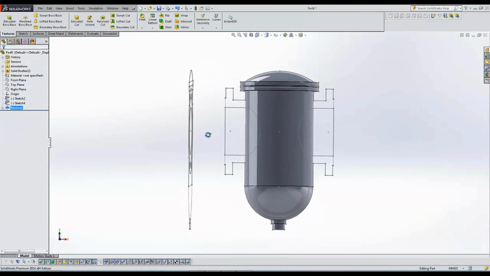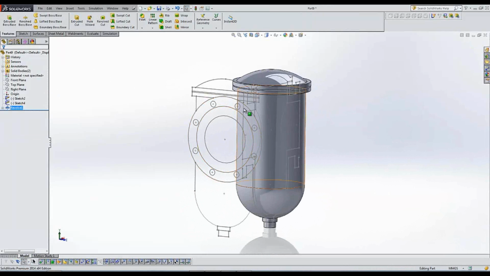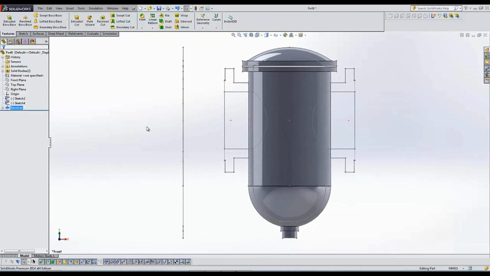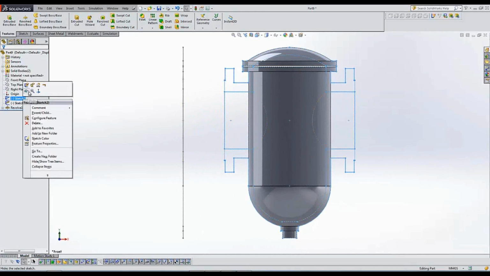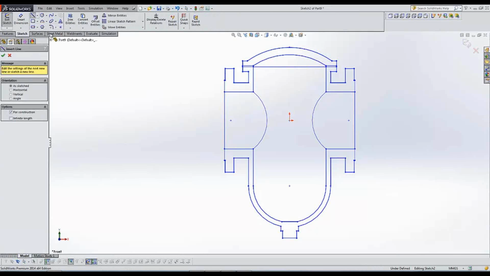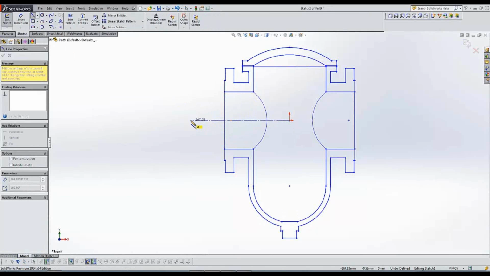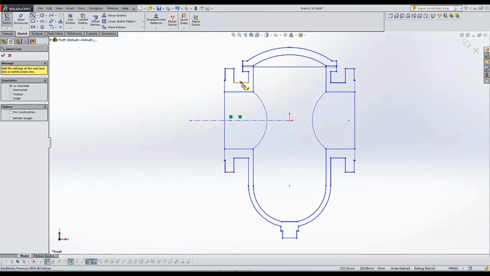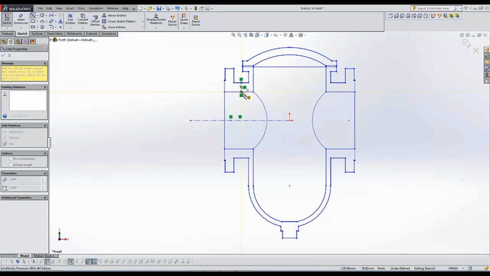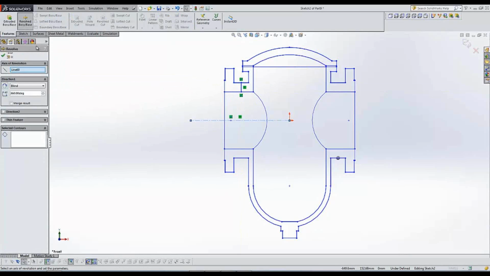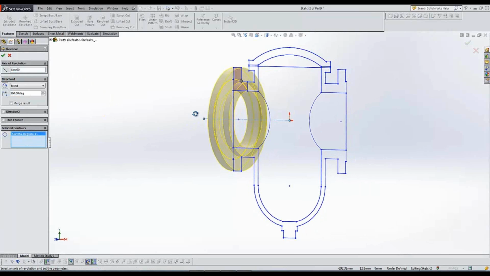The next thing we want to do is the same thing for the flange. So we're going to go into the sketch and edit the sketch. The first thing we need is the center line. We're also going to put an additional line at the end of that flange because we want to use the contour area and we just want to revolve the end bit. So select contours, select that area.